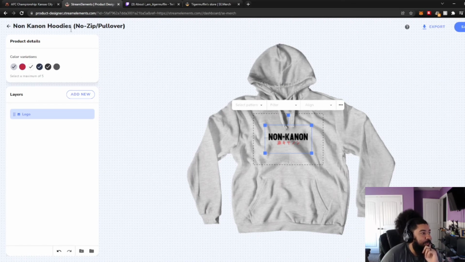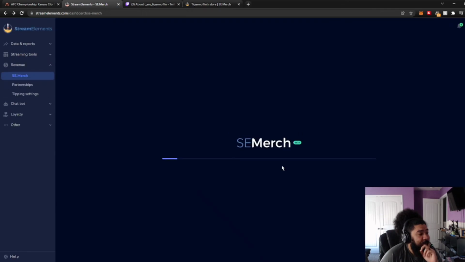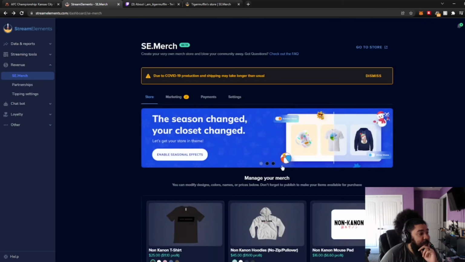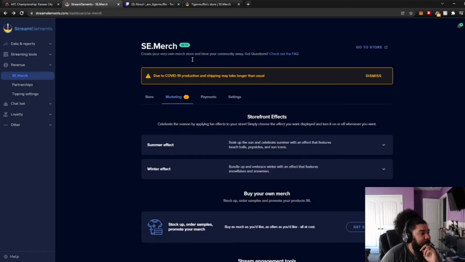But that's just to show how easy it is to edit and customize these, whether it's clothing, a mug, or even stickers. So it's pretty cool.